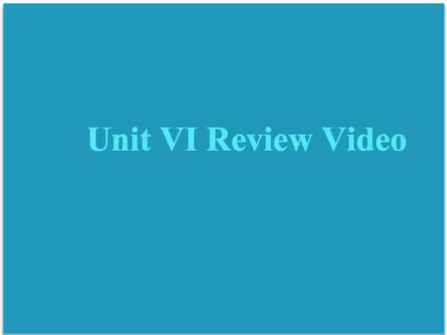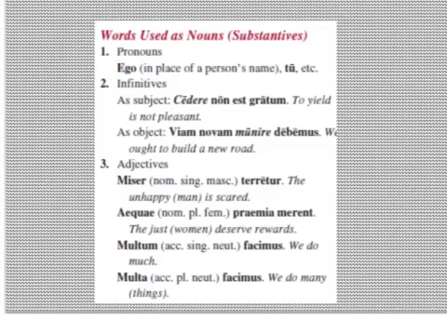In this video, we'll be reviewing the concepts from Unit 6 for Latin for Americans. This unit covers substantives. Substantives are words that can be used as nouns. The most common that we see are pronouns. Pronouns operate in the place of nouns, like I, you, we, etc. We've also talked about infinitives because we've used infinitives as subjects and objects.